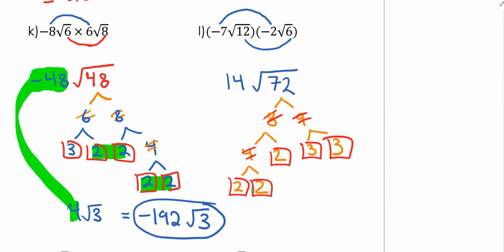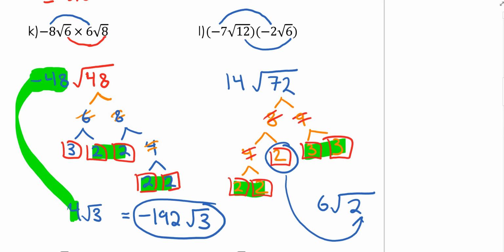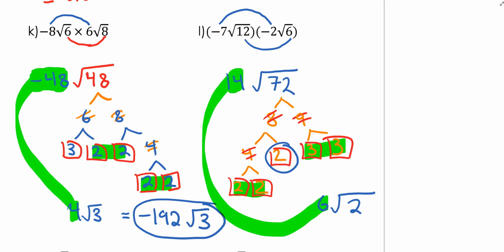And then let's go ahead and just highlight the pairs. There's a 2 there. There's a 3 there. Okay, so that pair of 2 becomes a single 2. This pair of 3s will become a single 3. So 2 times 3 is going to be 6. So I have a 6 here, and then notice that that 2 there, which I've highlighted in blue, doesn't have a partner there. So that one just goes back inside the radical there. So your attention to detail has to be pretty good here. And then finally, the 14 times the 6. 14 times 6 is going to be 84. So 84 root 2 is the final answer.